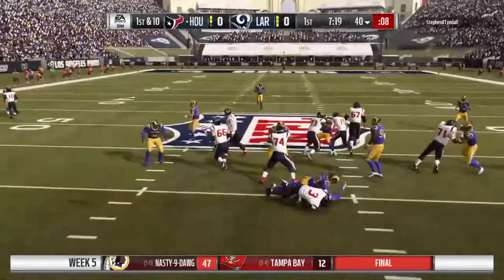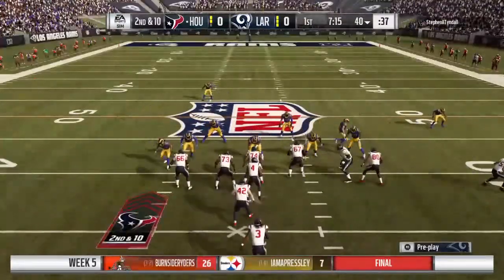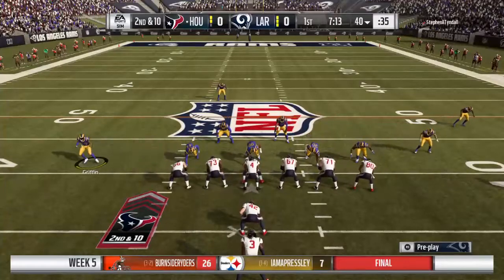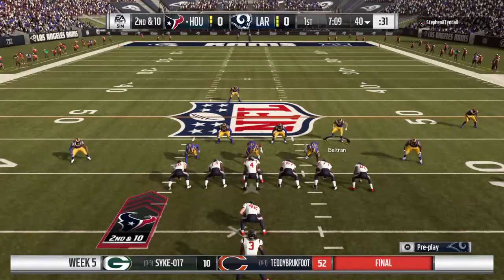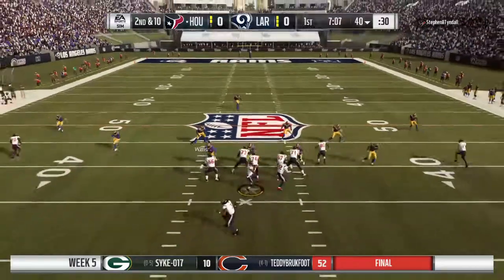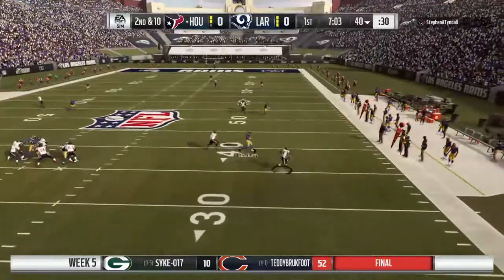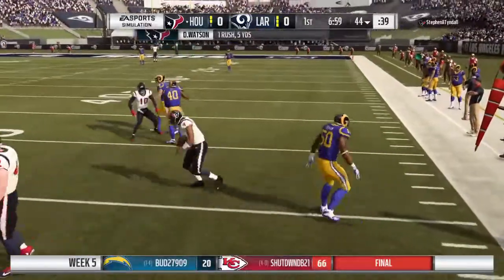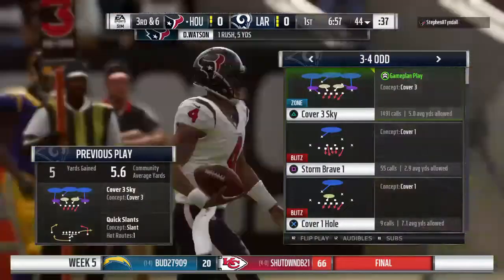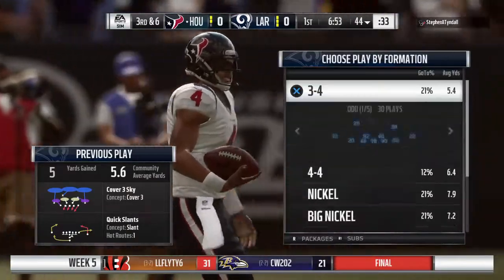Now it's the former Ram. This is Todd Gurley. And he stopped immediately there. No gain on the play. It'll be second down. I know the scouting report on him is that he doesn't possess the eye discipline to be an elite linebacker. And what that means is his ability to read, react, and make a play. But on that one, he looked like one of those guys. And he'll get up near the 45. They'll spot it at the 44. He'll end up getting 5 out of that, but now they're looking at third down.